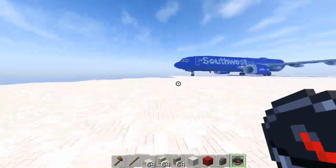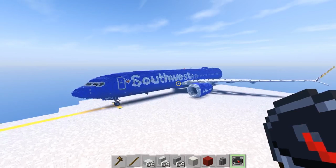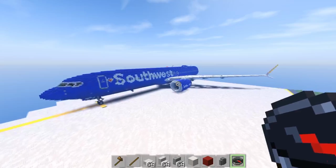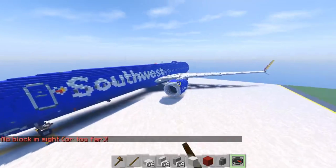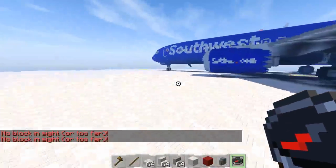But yeah, here we go. So we have the MAX 8. Now there are some significant differences with this compared to the 800. We built this aircraft a while ago, it's just me never showed it off. If you go to my Planet Minecraft page, my main banner is the 800, and you can see there's some differences. So let's get started with the obvious stuff.